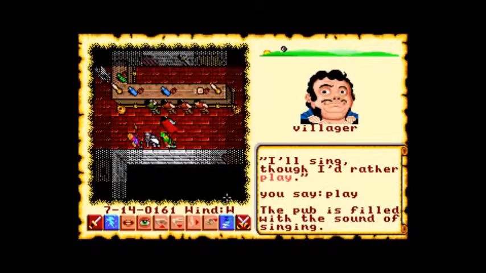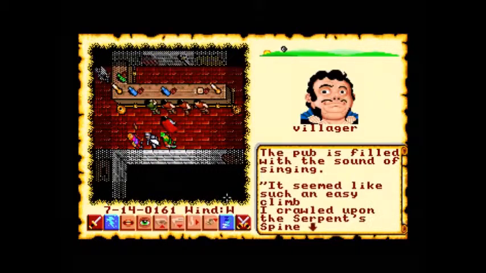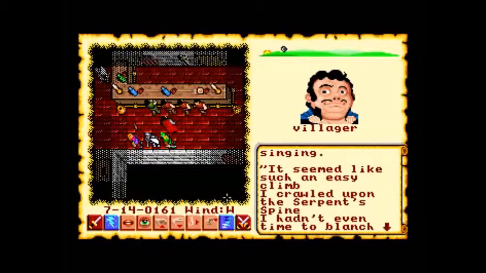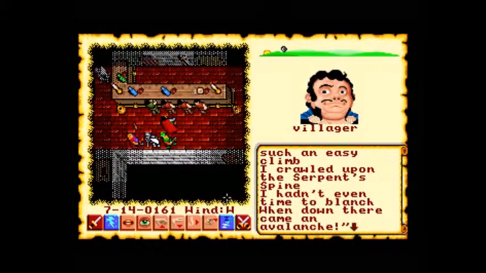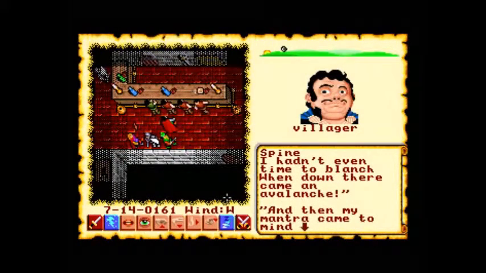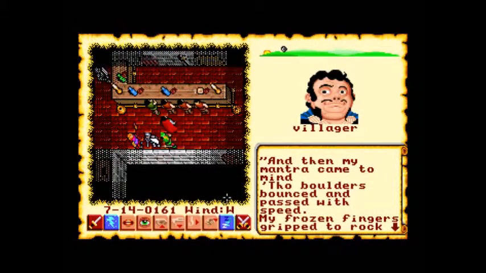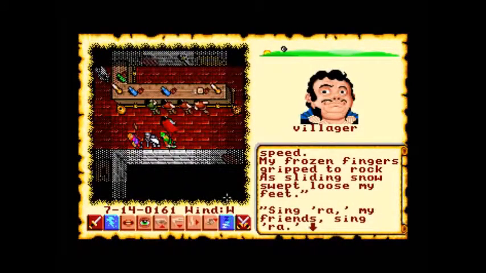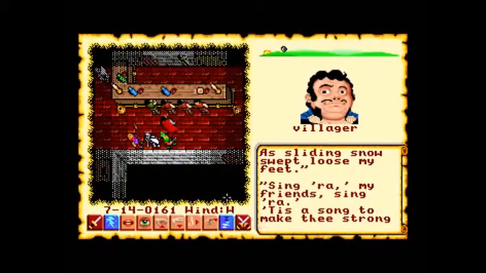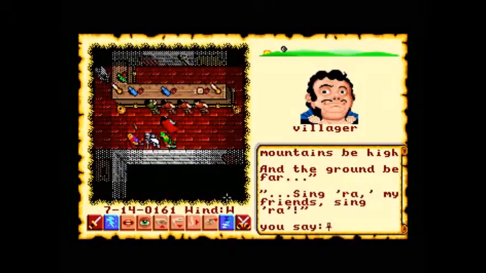The pub is filled with the sound of singing. It seemed like such an easy climb. I crawled upon the serpent's spine. It hadn't even time to blanch when down there came an avalanche. And then my mantra came to mind. Though boulders bounced and passed with speed, my frozen fingers gripped to rock as sliding snow swept loose my feet. Sing Ra, my friends, sing Ra. 'Tis a song to make thee strong. When the mountains be high, for the ground be far. Sing Ra, my friends, sing Ra.